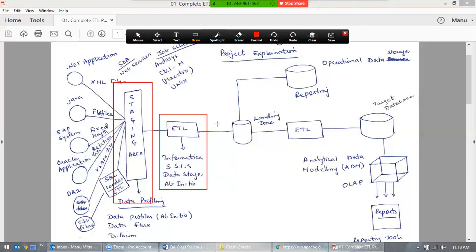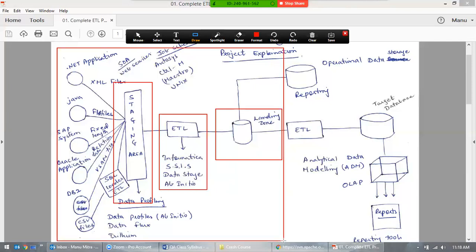Whenever you start querying, you get this transformation logic, and you dump that whole thing into the landing zone. This is called the landing zone. That's how this small project is. Now, what happens is, let's say the reporting guys.